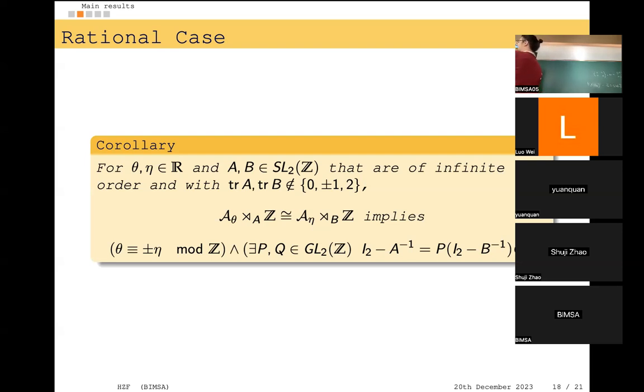So if you have an isomorphism between the resulting cross products, you have this data equivalent to each other in the appropriate sense. But we cannot manage the converse implication because we cannot make a good classification result. So maybe in this rational case, this invariant is not good enough. Even so, do you have to exclude the case where the field is blue?